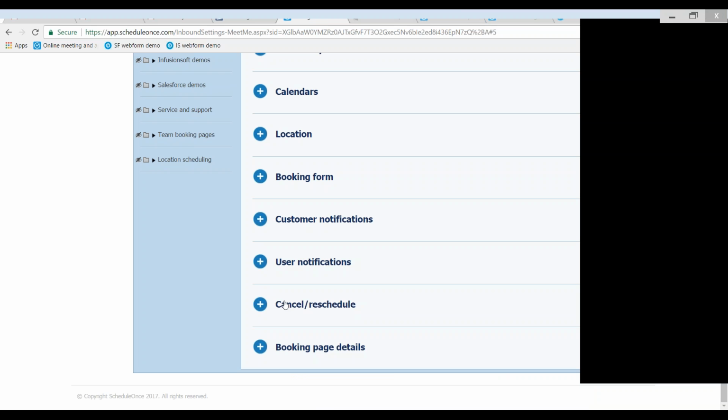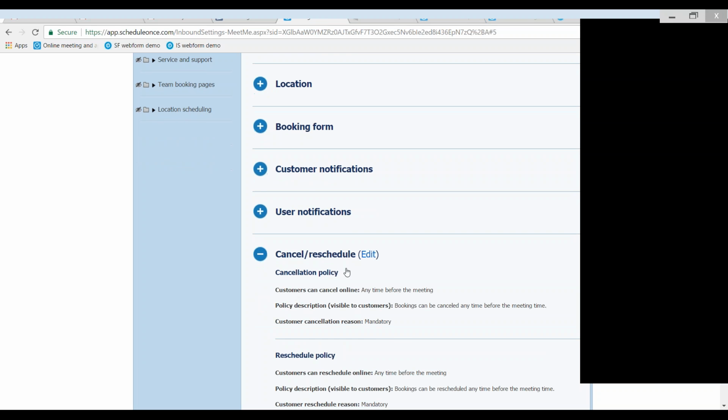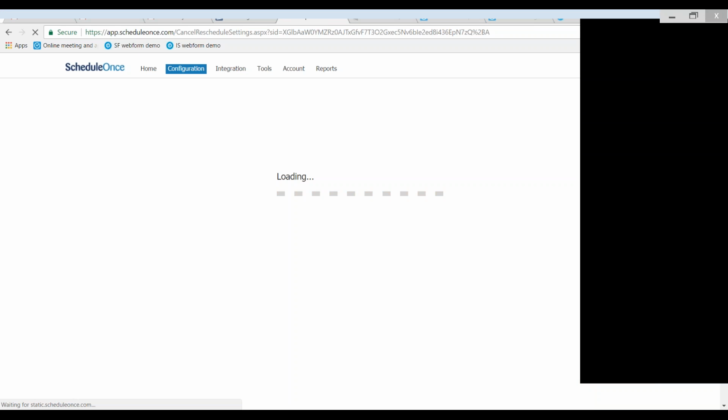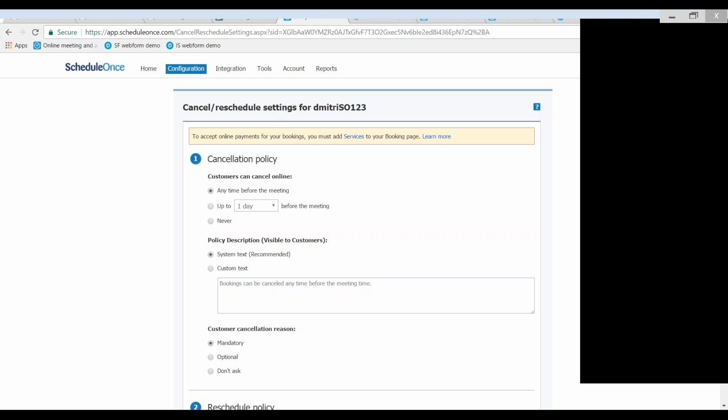All right, we've got the cancel reschedule section next. So with cancel reschedule, you can set up certain milestones for when your customers can cancel or reschedule with you through the system. ScheduleOnce has a very innovative feature set for canceling appointments. There's a link that's included in every confirmation email, every reminder by default that allows a customer to cancel or reschedule their meeting on the fly.